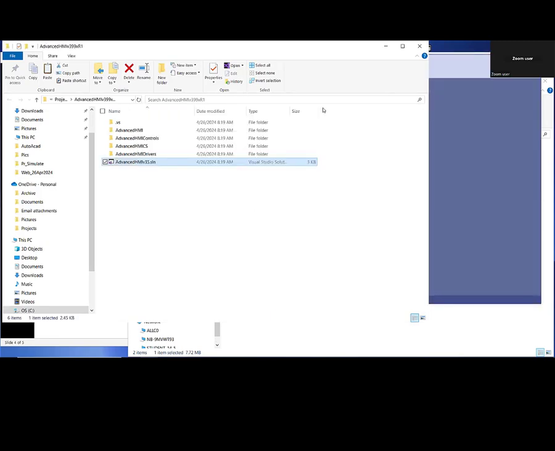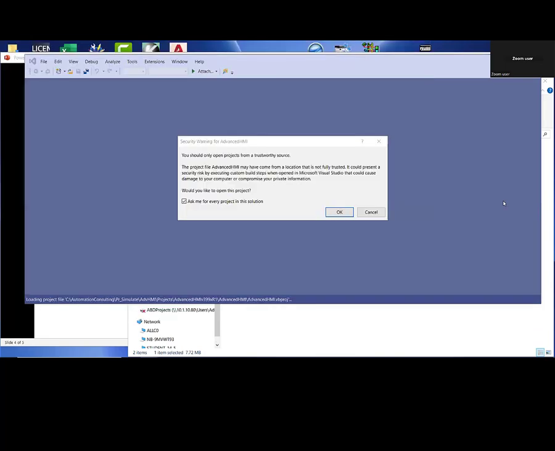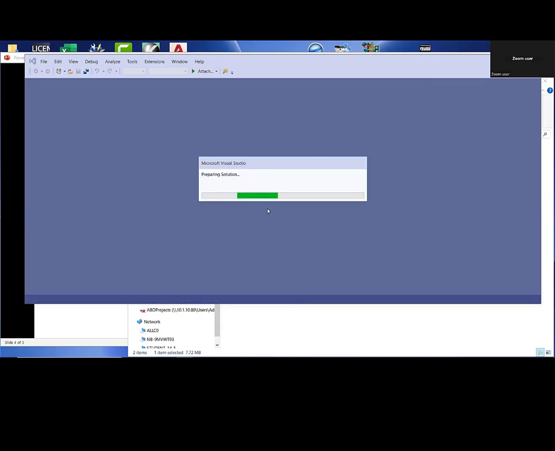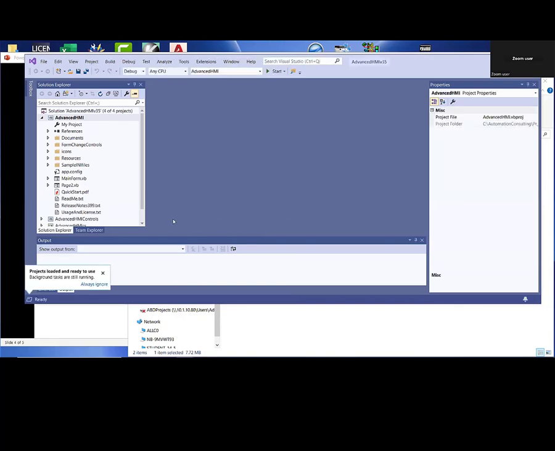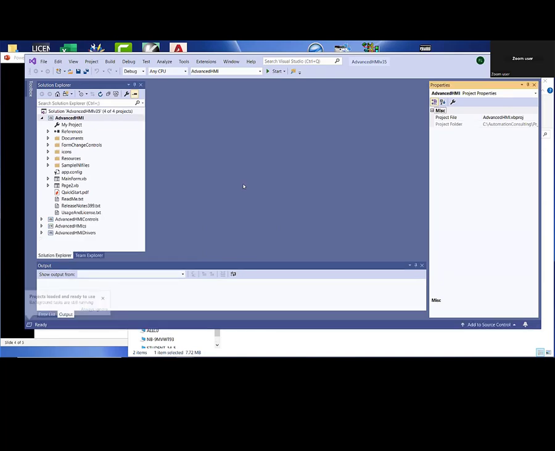Drag this aside, right? It'll give you all these fun warnings here. Okay, I want to open the project. So as I mentioned, this takes a certain amount of knowledge of Visual Studio also. This is not Advanced HMI's interface. It is Visual Studio's, right? Which is Microsoft, also free. You can download this from Microsoft.